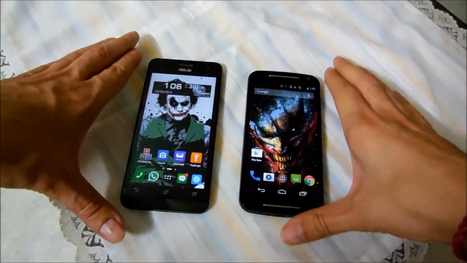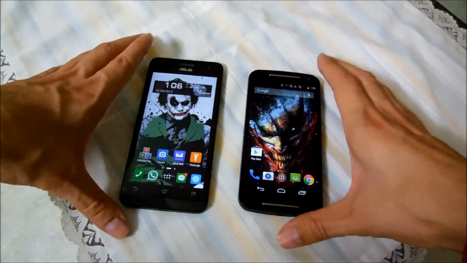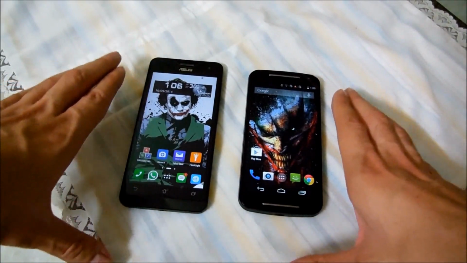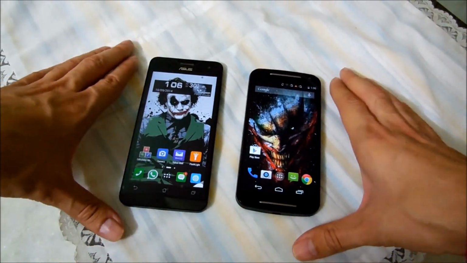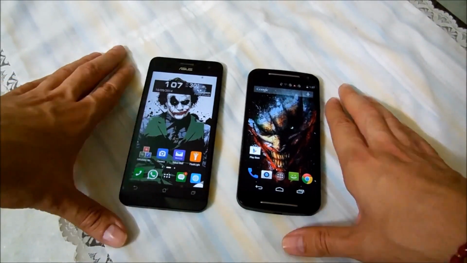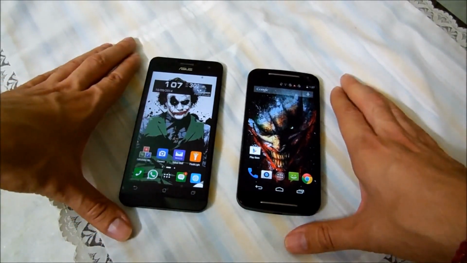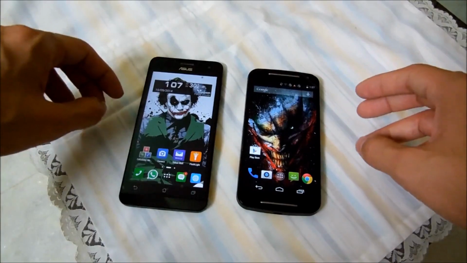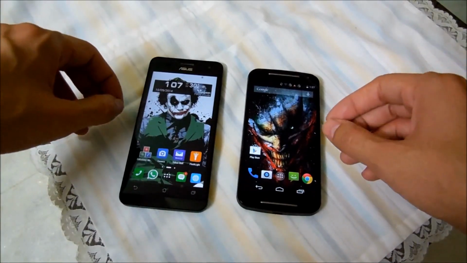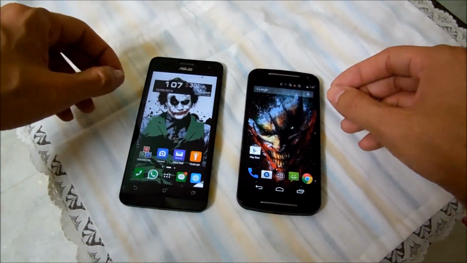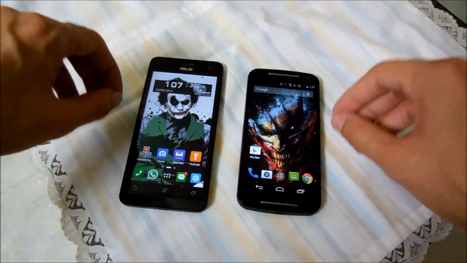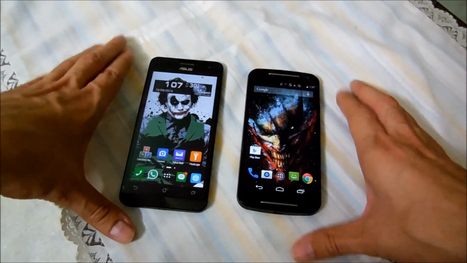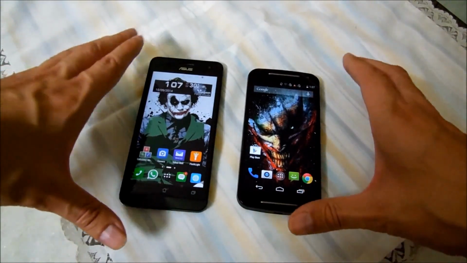Now let's talk about some general things. Both the phones support USB on the go, means you can plug in your pen drive and access the data in it. In both the phones you can move the apps to the SD card as well. However, there are a few apps which you can't move, like WhatsApp, Facebook Messenger and widget apps, and the apps which need to give notifications. But other apps like games and stuff, you can obviously move to the SD card in both of the phones.